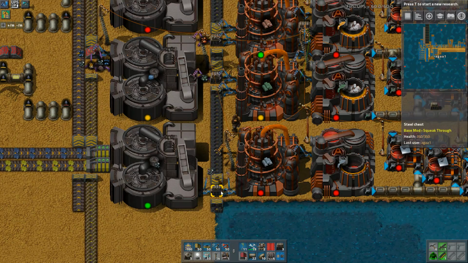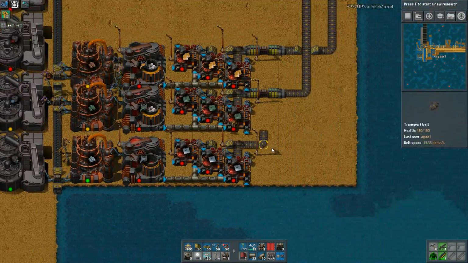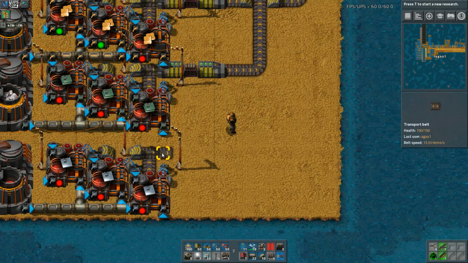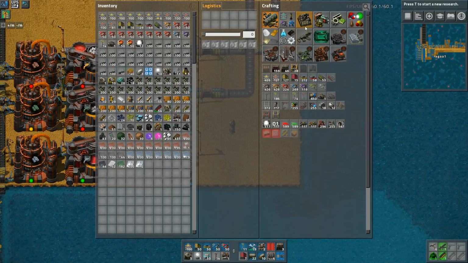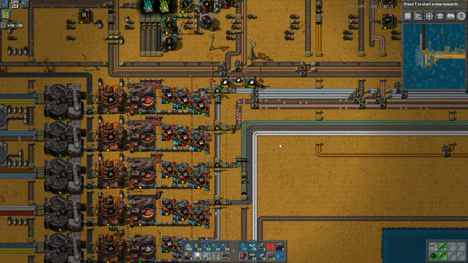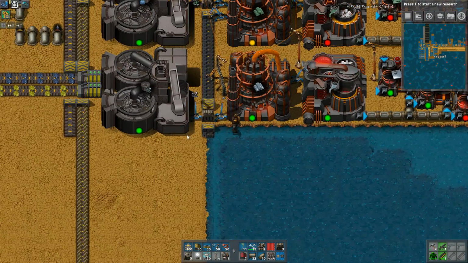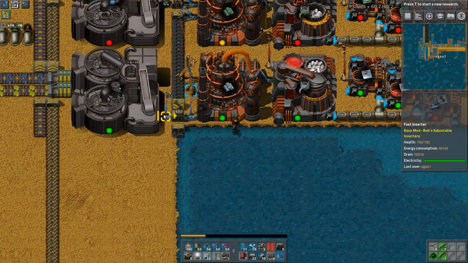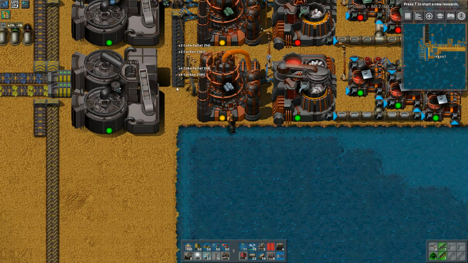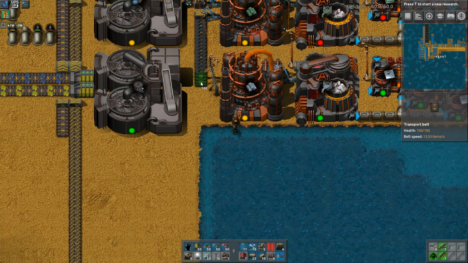Here, have a steel chest. So there we go. That's building a bunch of that. You are getting a ton of that. Now this is not going to be producing a whole lot of anything. So what we need to do, yeah. We're going to slip a fuel line down here to power the smelters.